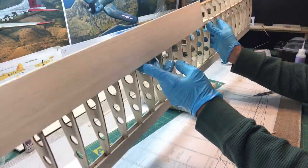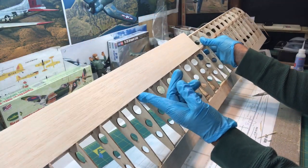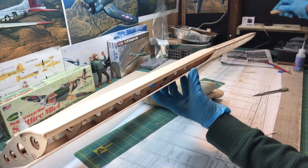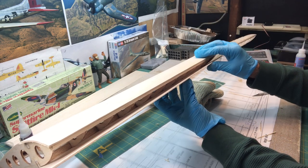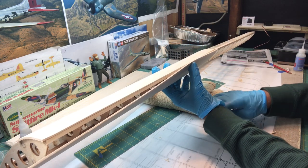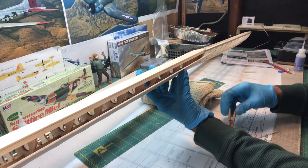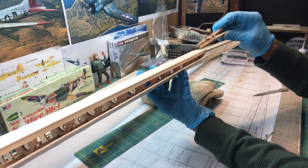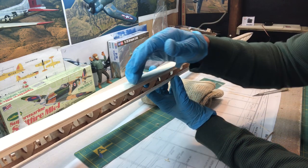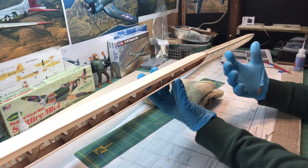Okay, so I went and put the top sheet on to the main spar like I did with the lower sheet. The instructions say to take a bunch of clothespins or other clamps to hold it on like we did on the lower one. But the problem is these clothespins aren't going to hook on there — they just slide right off. And if I tried to clamp this somehow, I would probably beat the living heck out of this wood.